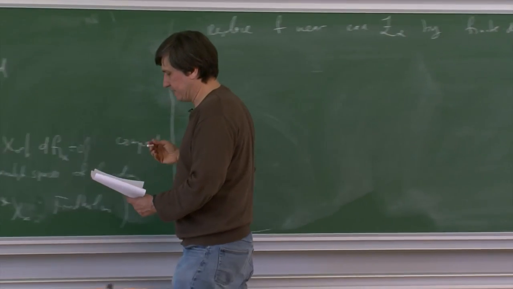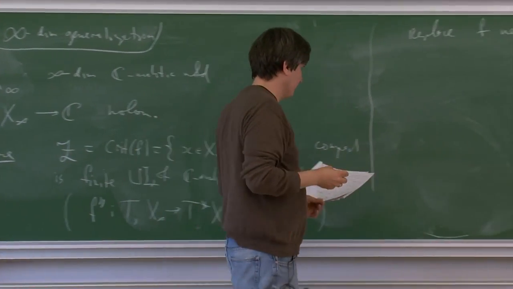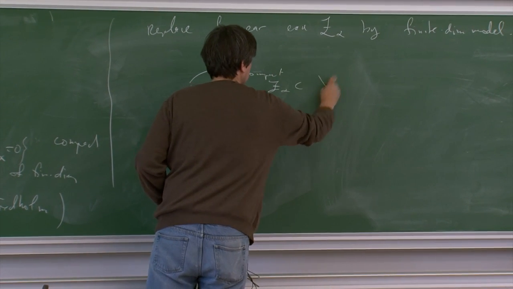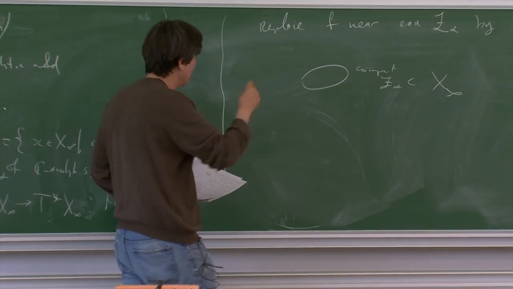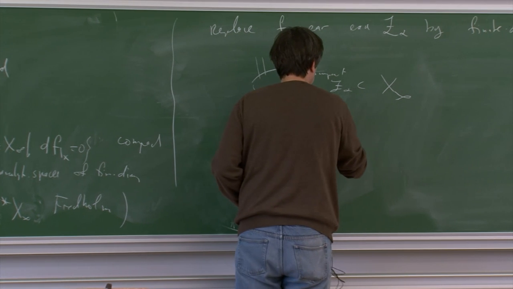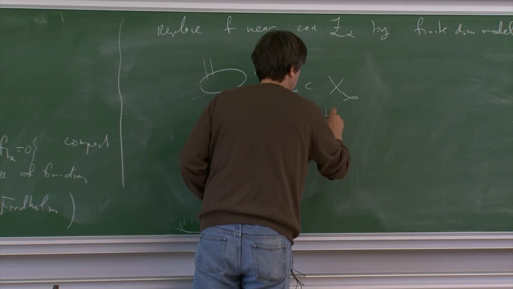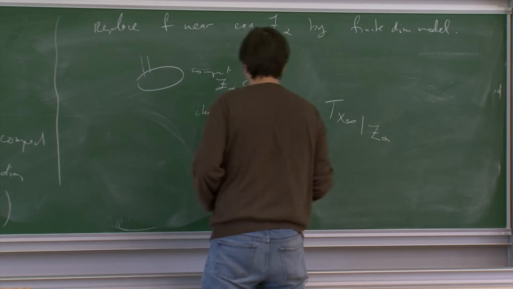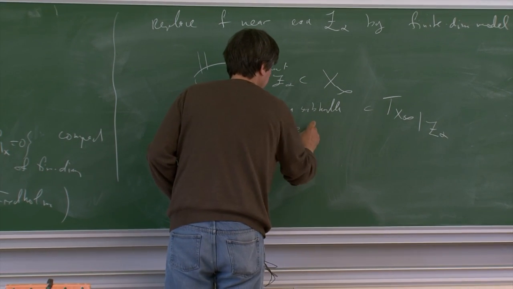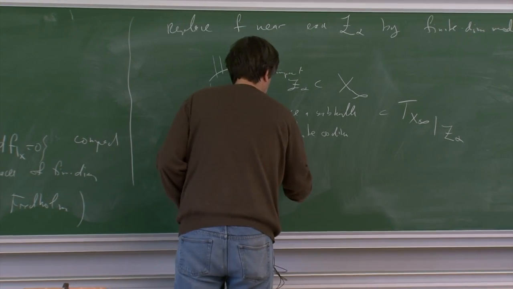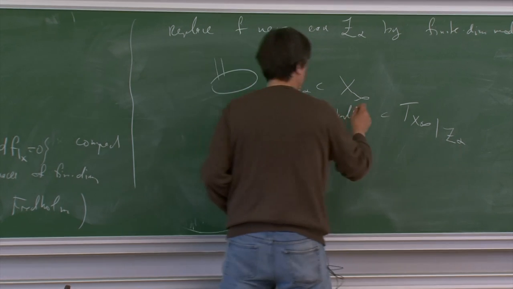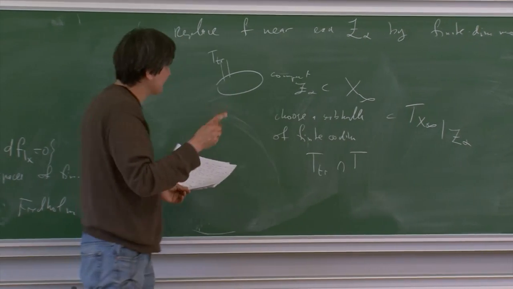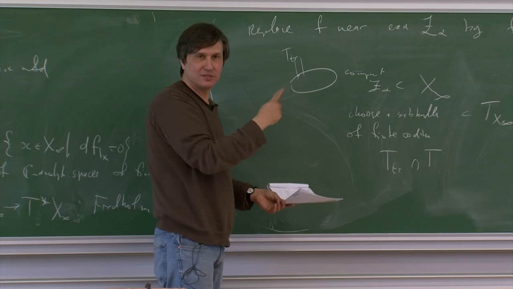That's, in general, not what one should do. You get some kind of compact finite-dimensional set, the alpha, in some of this infinite-dimensional space. And then one should choose a subbundle in the tangent space to x infinity restricted to the alpha, of finite codimension, and set it to be transversal, so that its intersection with maybe the scheme-theoretic tangent space at each point, which is finite dimensional, is zero.